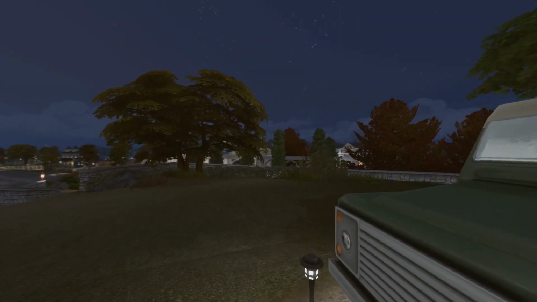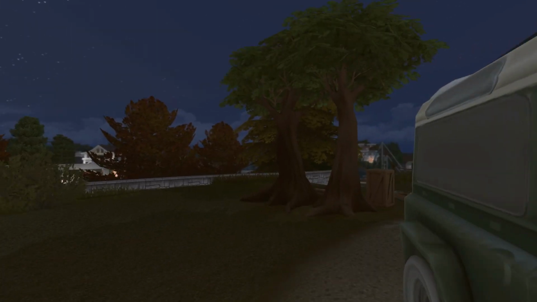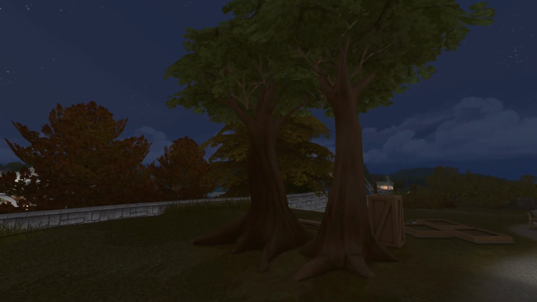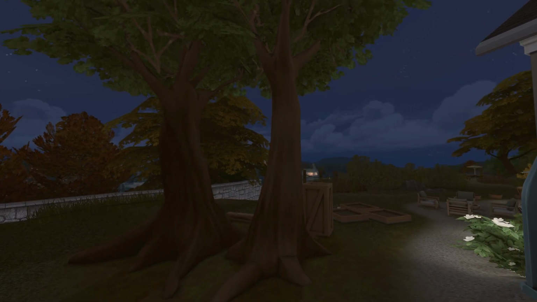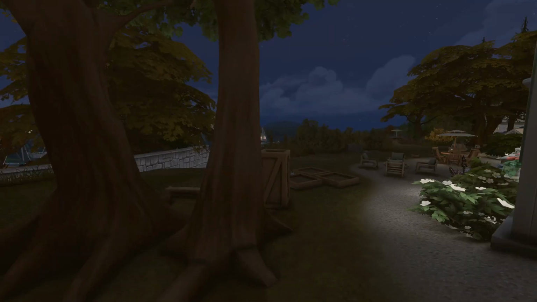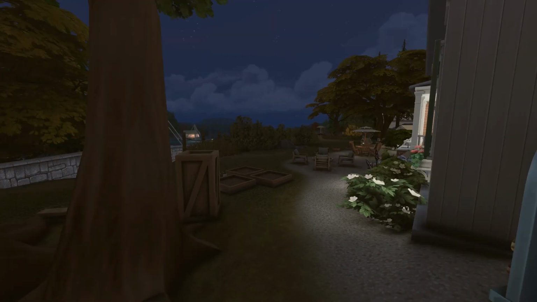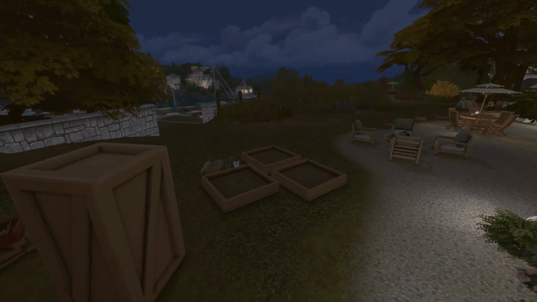One thing I do like is the tree houses out here. And I like that it's not built. It gives you and your character some gameplay. So I'm glad she did not build the dollhouse or the, what do you call it? The tree house. So I like that. And then she put this nice, lovely garden over here.